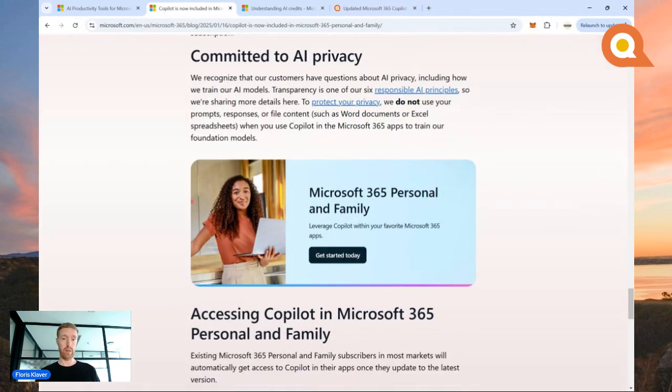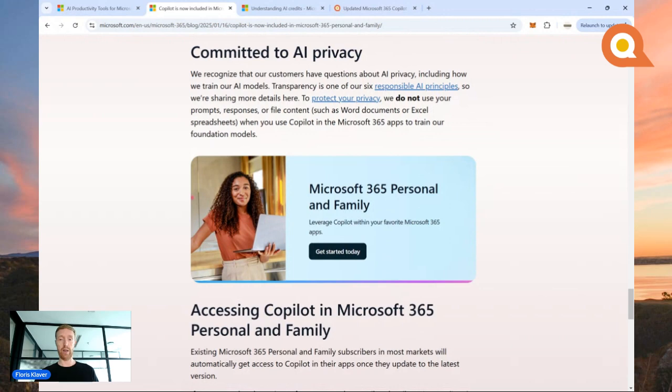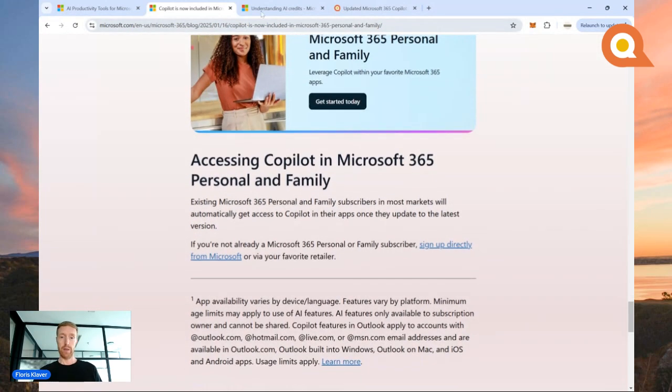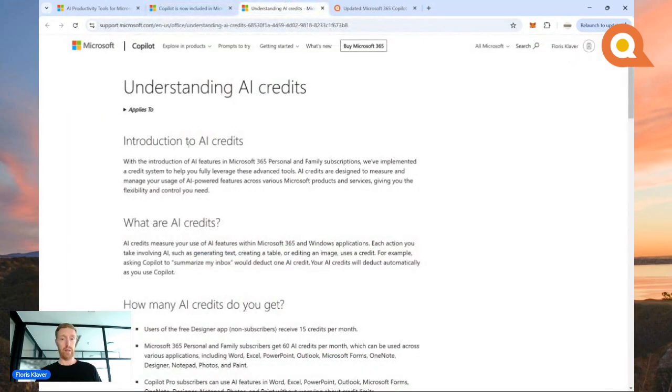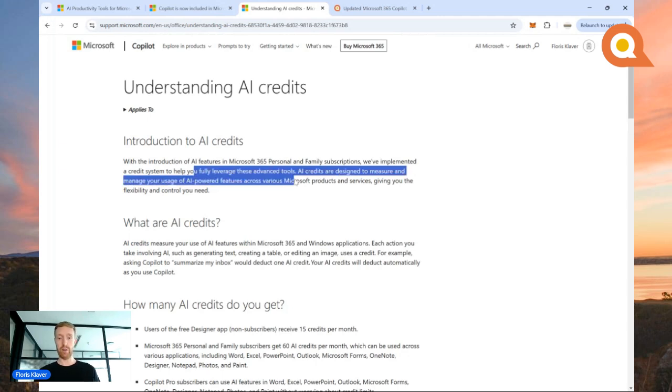Now, Microsoft obviously is committed to AI privacy, so they're highlighting some items around that. Looking into AI credits, this is more of a pay-as-you-go type motion that Microsoft is also putting into place. Another thing that they highlighted most recently: there's a credit system to help you fully leverage advanced tools.